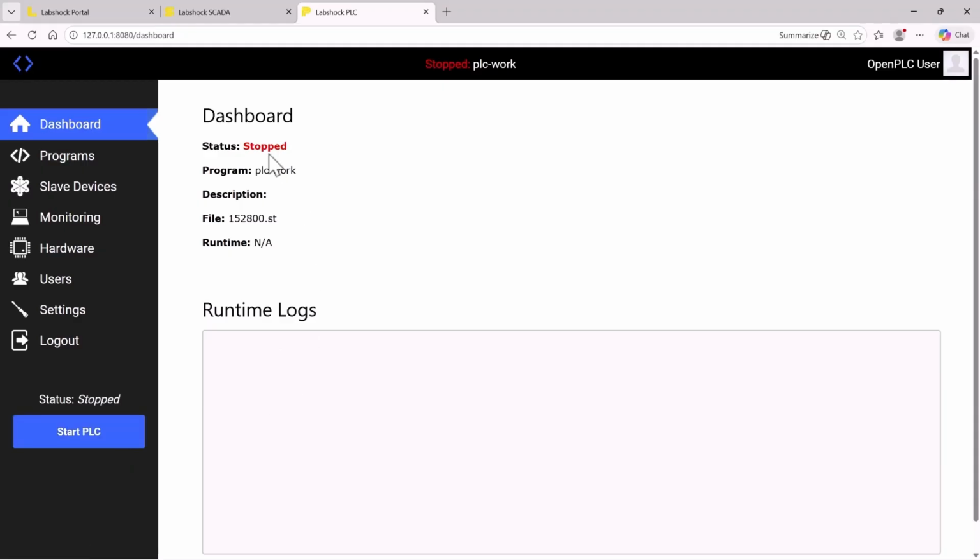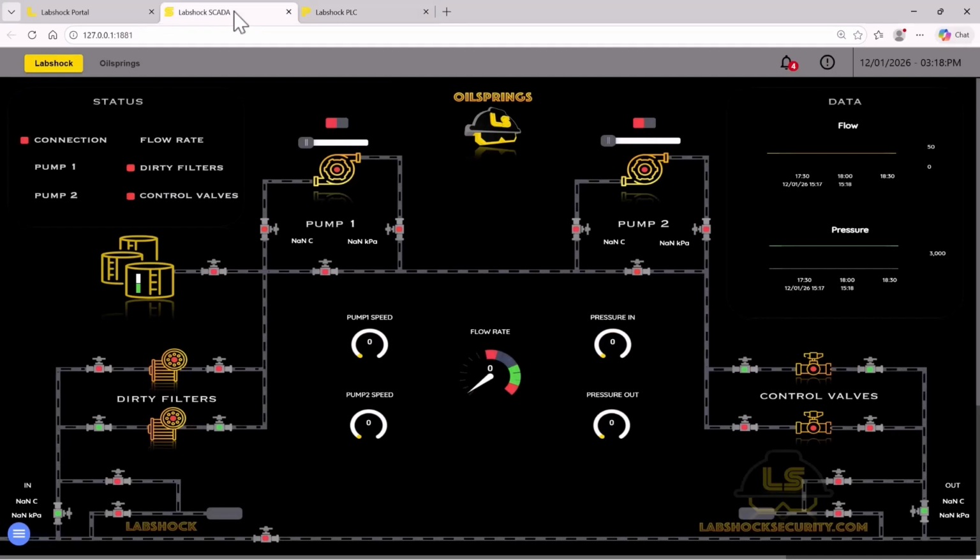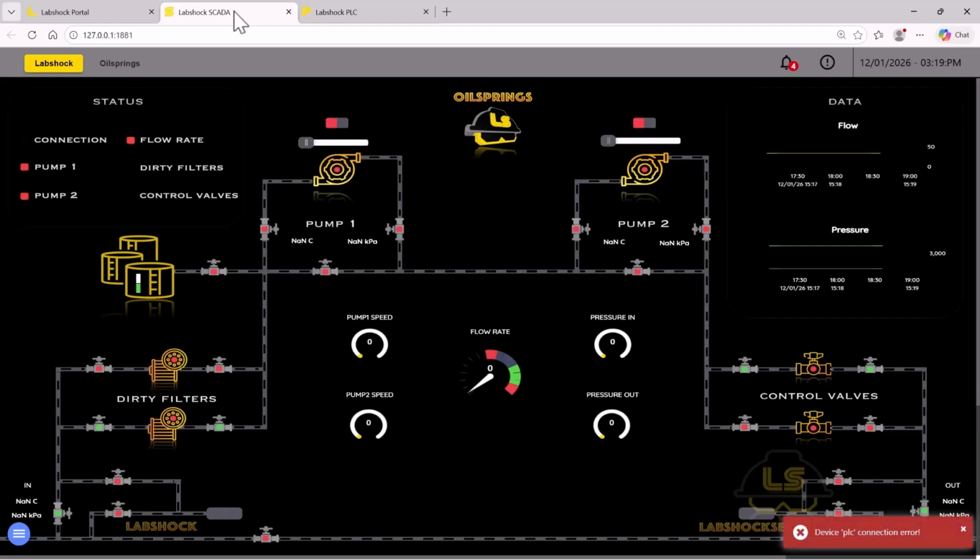Now we can go back to the HMI, and we can see we have no visibility into the environment because the PLC, remember, is dead in the water. We can even see that PLC connection error message in the lower right-hand side of the screen. So now we've lost our ability to monitor and control the environment, because the PLC that allowed all of that to happen essentially no longer exists.